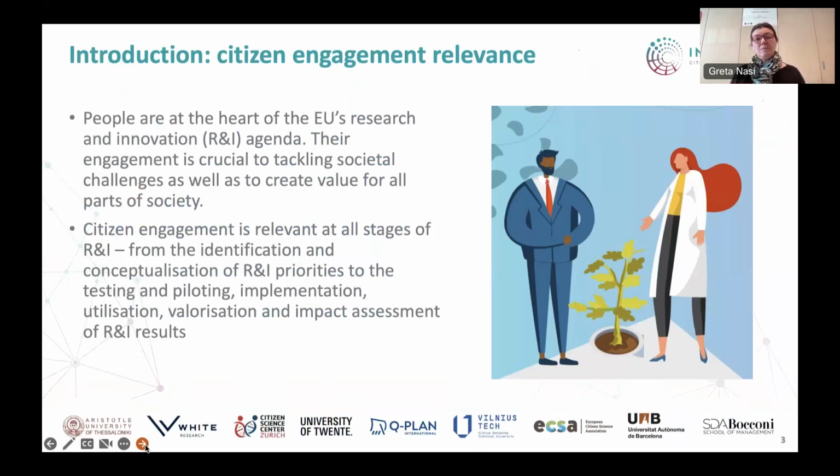So citizen engagement is relevant at all stages of research and innovation actions, from commissioning and identifying the needs, especially to frame what the problems may be, and at the same time to co-design solutions that may be beneficial for different types of stakeholders, and also prototyping and releasing solutions that make sense and that are also organizationally feasible. Now, they're at the heart of work, but it is not easy to get everybody engaged in Citizen Science Hub for several reasons. Therefore, there are several ways in which we can motivate them.